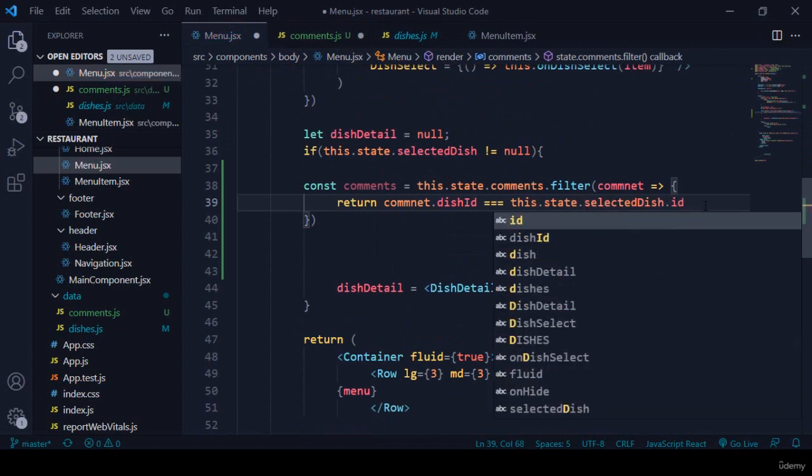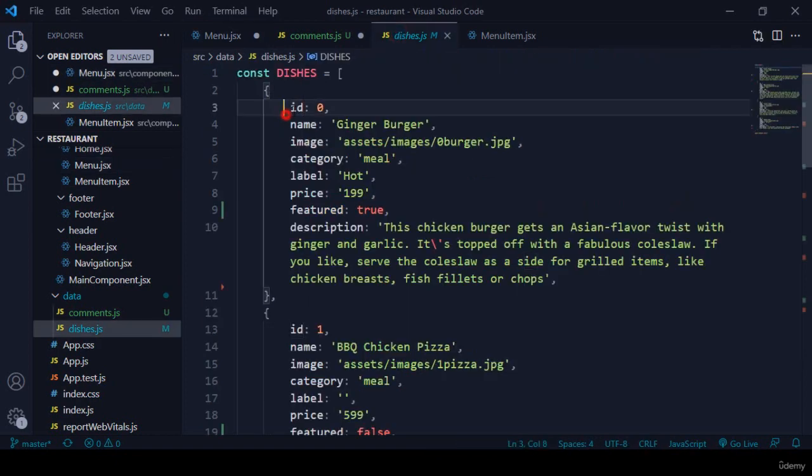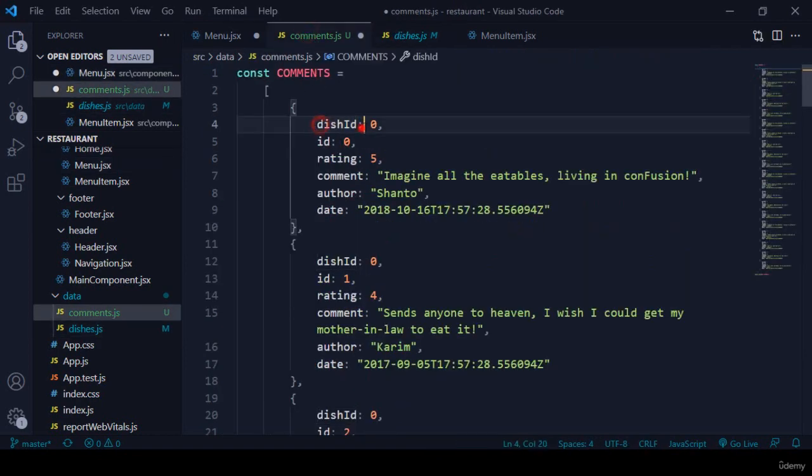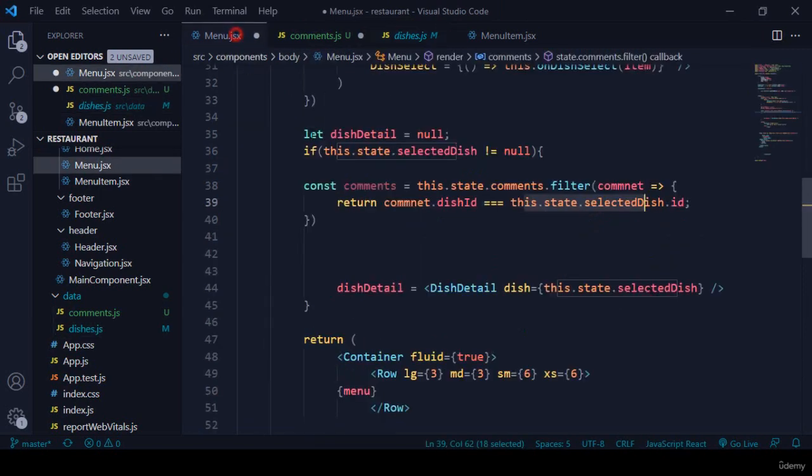I hope friend it's very much clear to you what exactly the things I have done in here. So I returned our comment. So that is our comment when our comment table dish ID will be equal to our state dish table, that is our ID. Okay, that means our comment table dish ID will match our dishes table ID. So here I simply return this value. So this return value, I take it with this variable as comments, right? So now these comments I want to pass in our dish detail space, right?